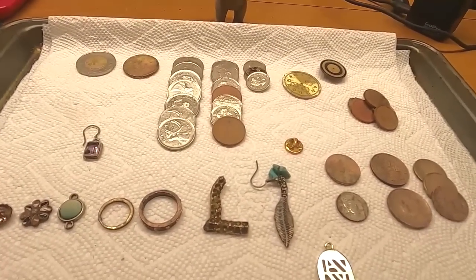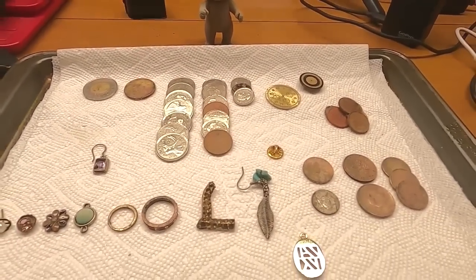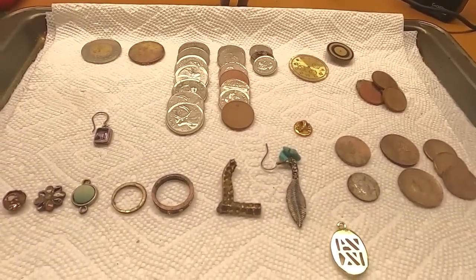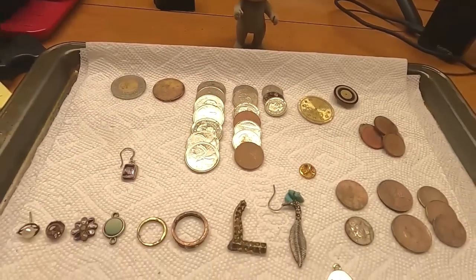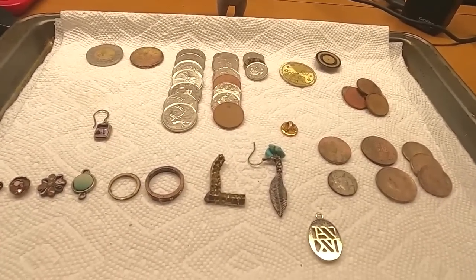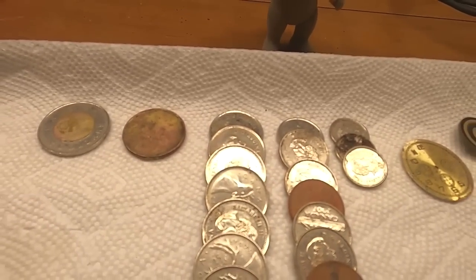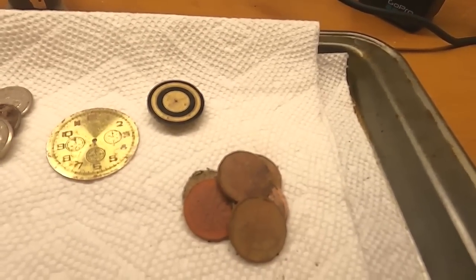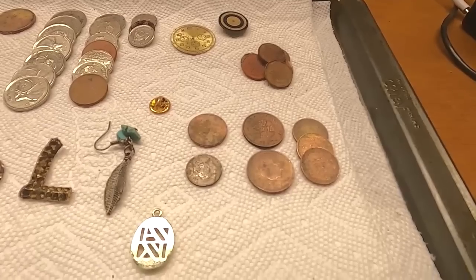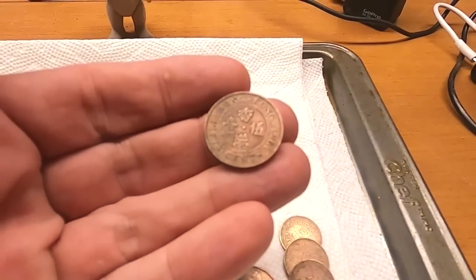It owes us nothing — I'd say we're at least at 15 to 20 rings out of there. I don't think we got gold but we did get a bunch of silvers. You can tell by our clad — I've been taking 15 to 20 bucks worth of clad out of there every time, so it's starting to dry up, but it's been a great run. When you can find a spot like that, it's best to hunt the heck out of it. We did not get skunked on precious metals today, which was a nice surprise — a little over five or six dollars in clad.